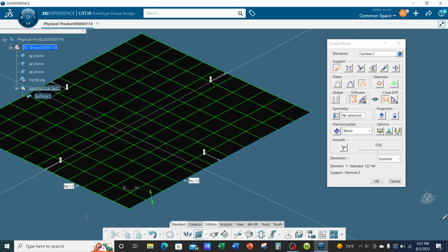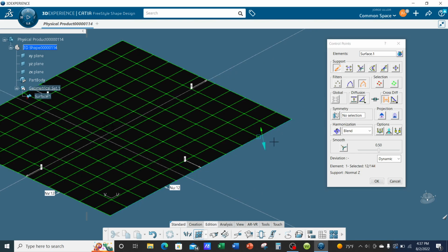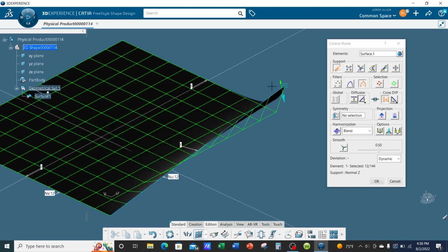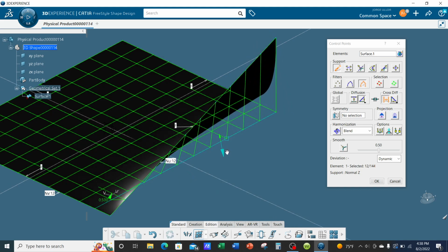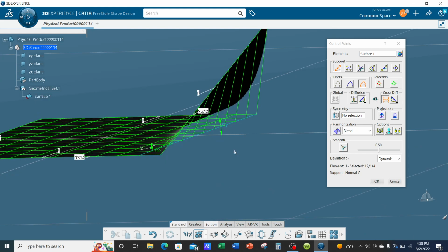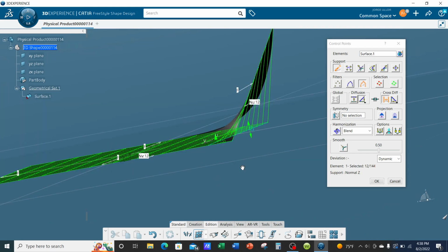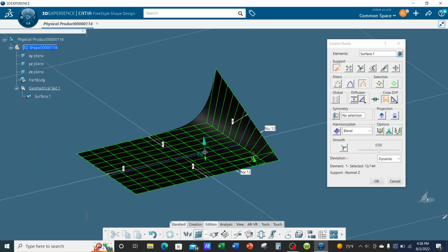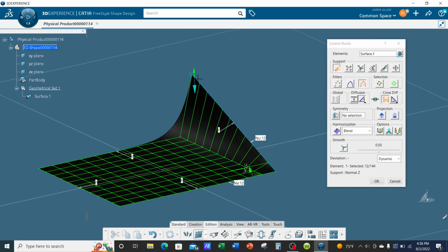And this time I'm going to pick linear law. So let's see what happens. So instead of going straight for the point, I'm going to go a little bit inward. I'm going to pull on it and see what happens. Notice how I was able to pull on this mesh and all the points stayed in line. So that's linear law.